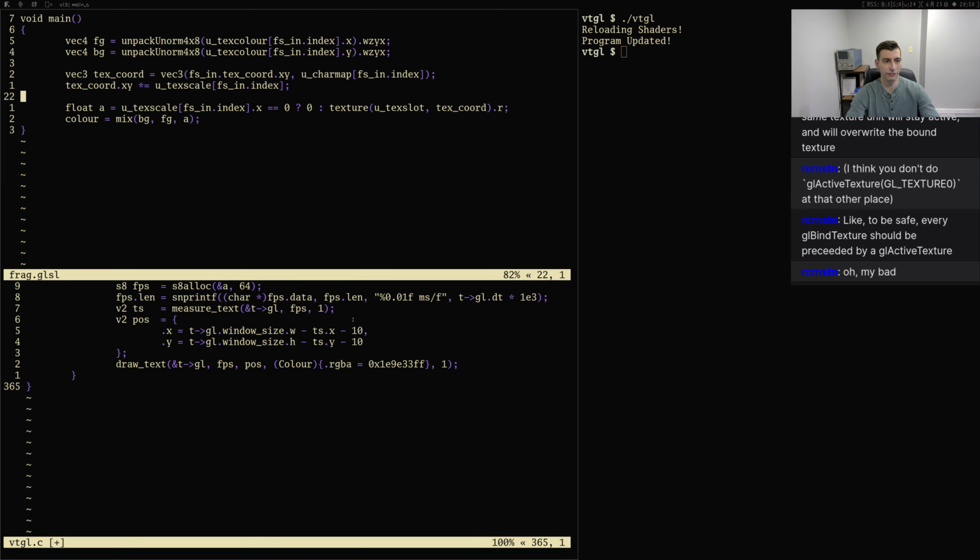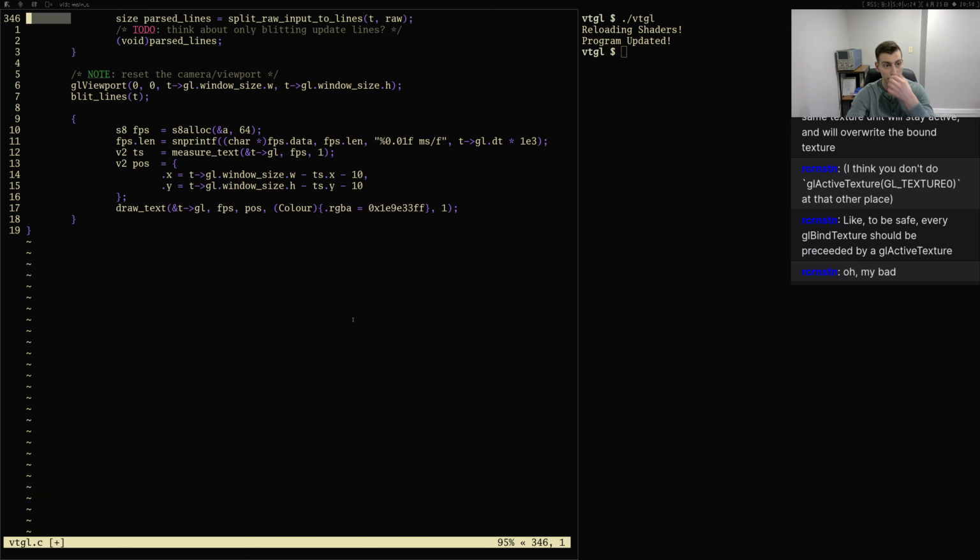Yeah, so sorry, we're leaving the frame buffer bound, which is why we're drawing straight to the frame buffer.